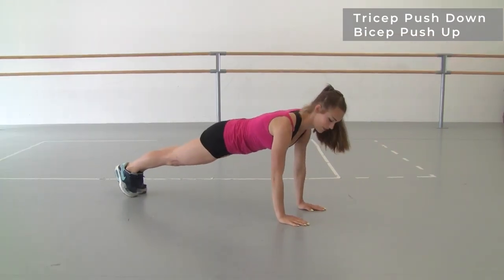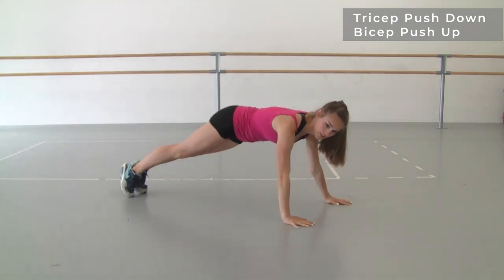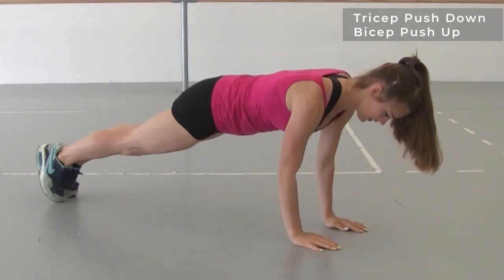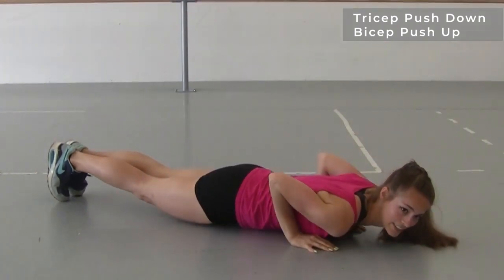So let's go. Down, control, hold it. Place them next to you. Up. And down. Good. Down. And great. All the way down.